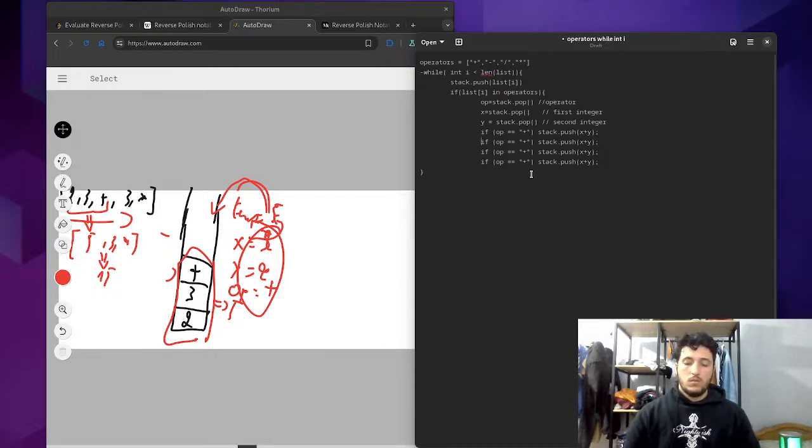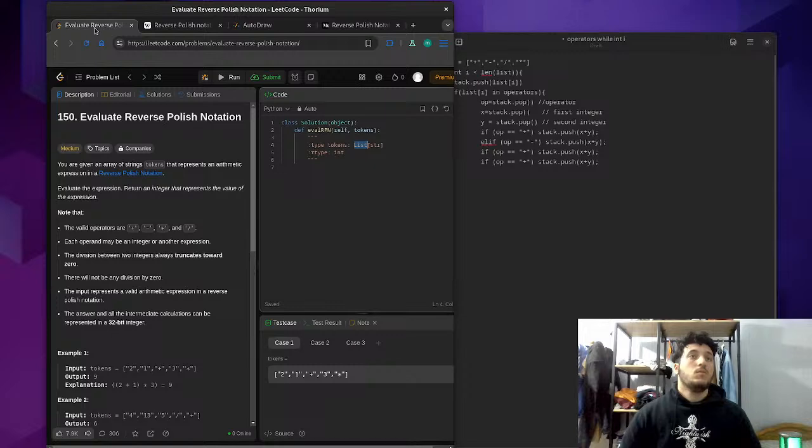So if operator is minus, so x minus y or y minus x.